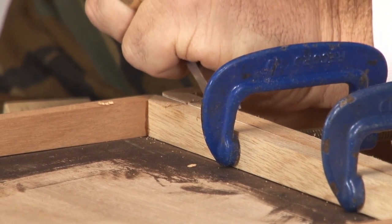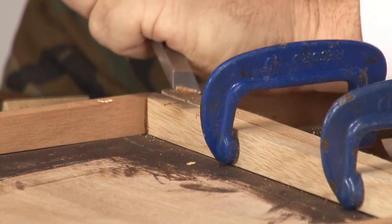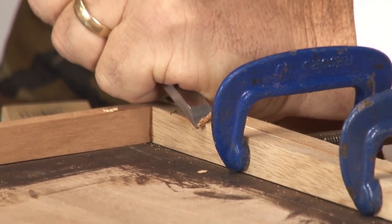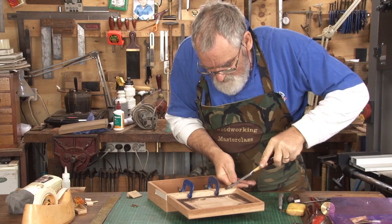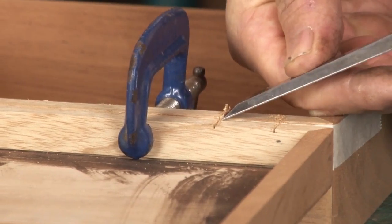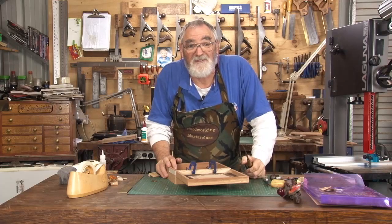Okay, I'll finish doing this whilst we go to a break, and then when we come back, if everything's good, we'll be able to screw the hinges in. All right, I'll see you the other side of the break.